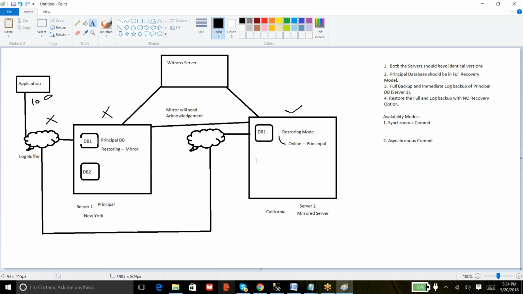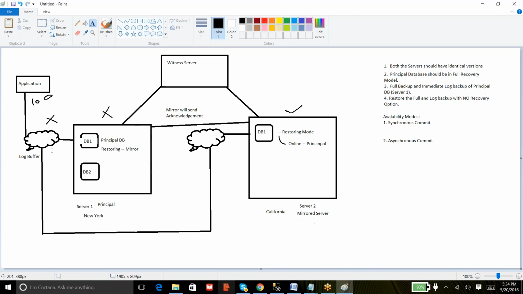But at the same time, we'll have the same data on both sides. Whereas in asynchronous commit, the 10 rows of information that got into the principal DB will be executed immediately, and the result will be sent back to the user saying that 10 rows were committed, and he might be satisfied because that query executed in 10 seconds.